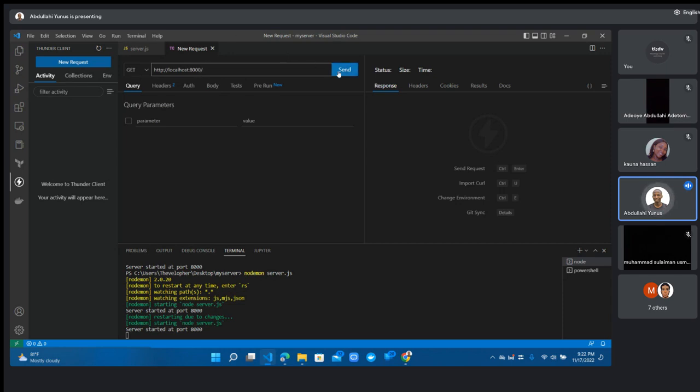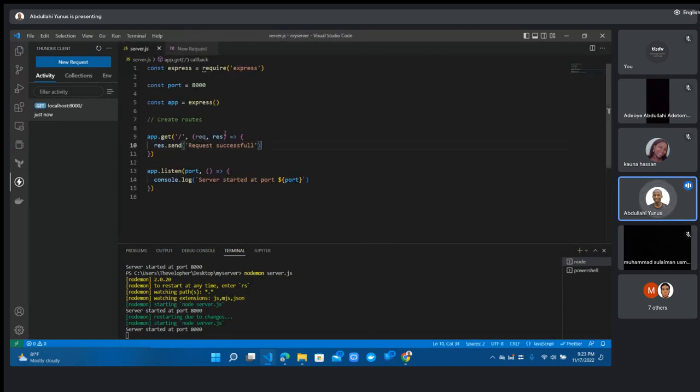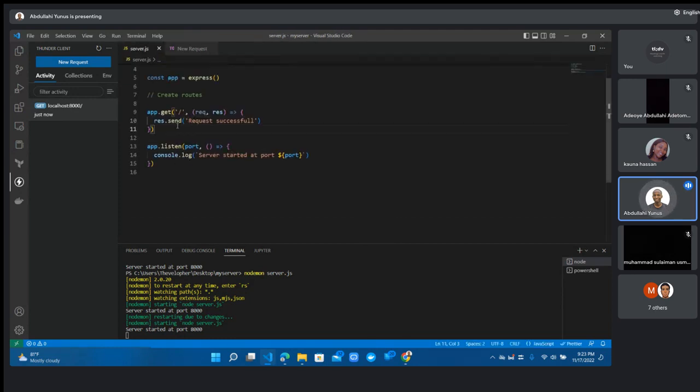Now if I send this request, you can see here we have multiple types of requests that we can send. But since our route is a get route, we can leave it as it is. You can see we successfully got a message back, which is request successful, and our status is 200. So this is basically how you write a get request.